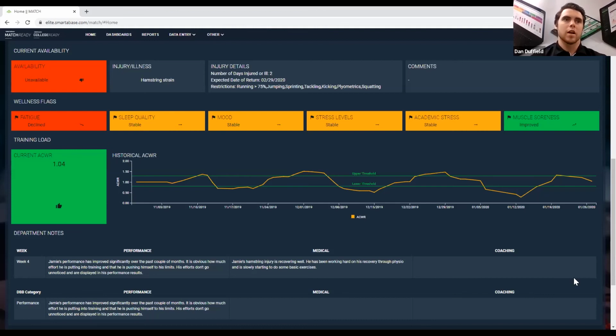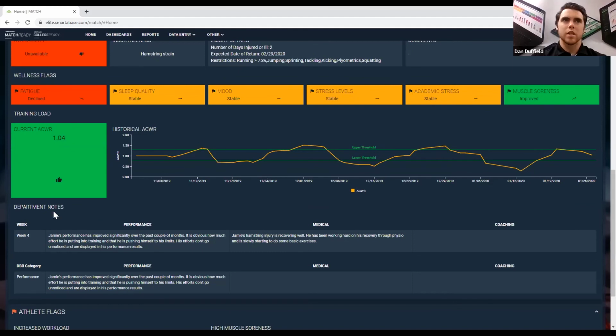So one of the things that we've got here is we've got this thing called department notes. And what this allows us to do, it allows us to indicate who has followed up with this athlete. So right now, in our version here, we're doing this on a week-to-week basis, but you could actually apply this in a daily setting if you wanted. So that based on a flag that appeared, so say we've got our fatigue flag here, you could actually say as a performance coach or as part of the medical that you've touched base with this athlete, you followed up, they're not sleeping well, you've given them some feedback.